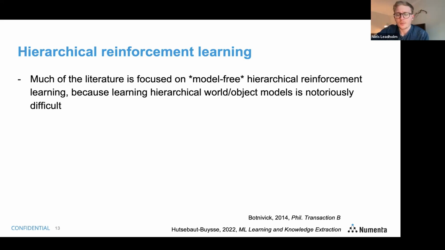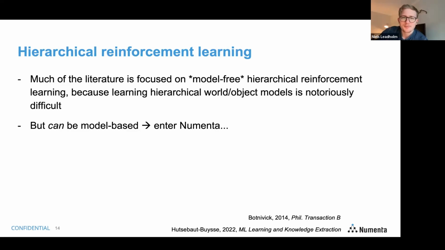Next time we do a brainstorming, I can maybe get into learning how a set of particles interact with a world model. But of course, it can be model-based, and that's maybe where we'll come in.